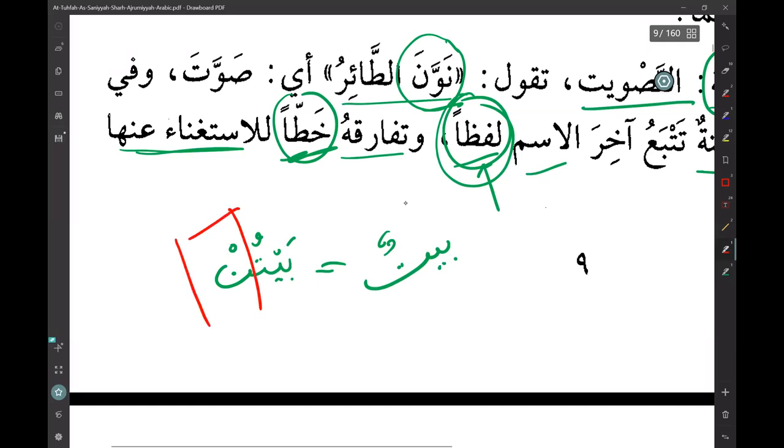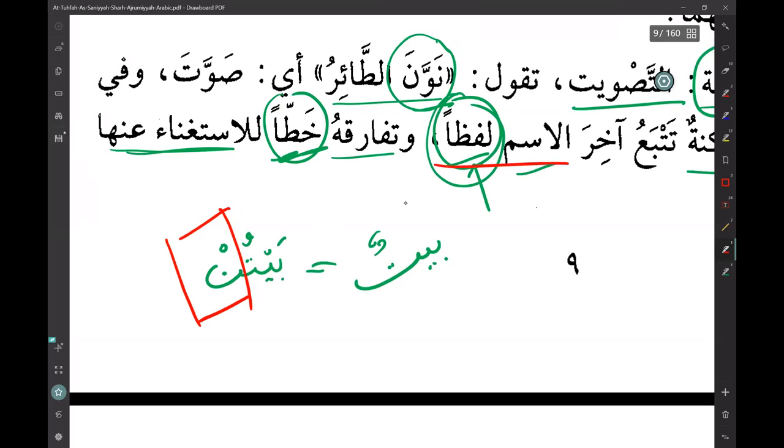Here is your nun sakina. You see that nun sakina? That is the nun sakina he's talking about. And he's saying that we use this nun sakina lafdhan, by pronunciation, but we don't write it because it's enough for us to use that tanween. We don't have to write it, because imagine how many times, most nouns have tanween anyway. So if we keep adding this nun sakina, it's going to be difficult. That's what they used to do before. That's how they used to write. And then later they changed it into this tanween form.